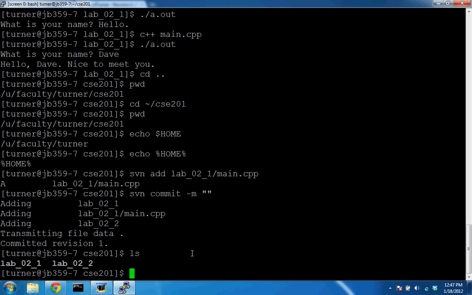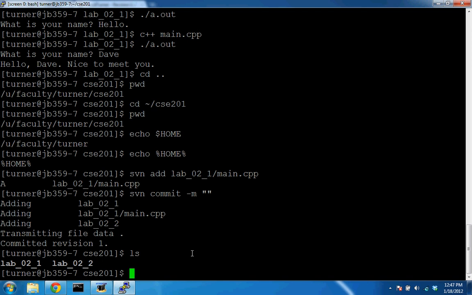For how long? Well, until your account gets wiped out. I mean, probably as long as you're a student here. Unless there's a crash and your data's lost or whatever. So this is a good backup system as well. And by the way, if you're working on a problem and it's time, I've got to go to another class, you're in the lab, do a commit. Commit your work. Get it up there.